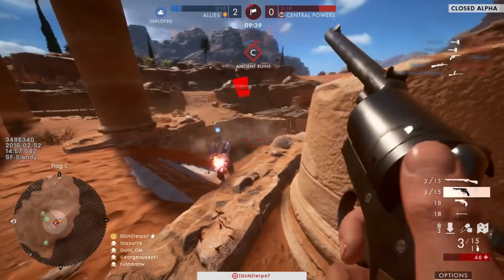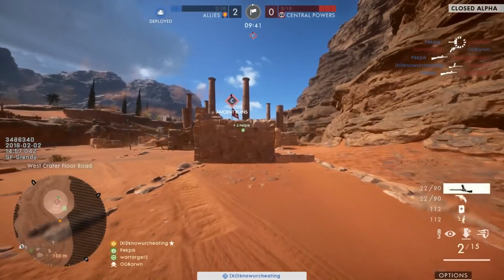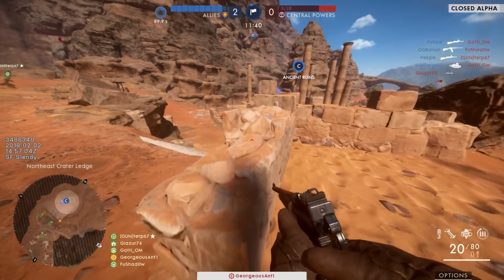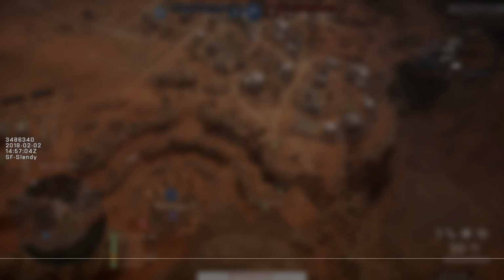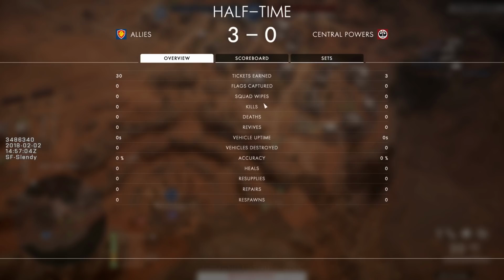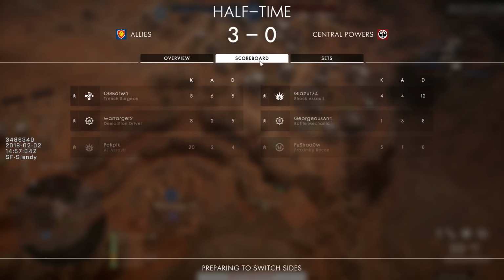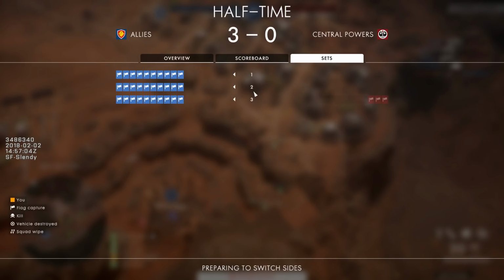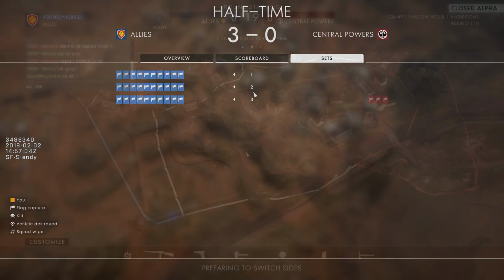If a flag is captured but not contested by anyone, it will start uncapping itself. The first team to reach 10 tickets will win that sector and get 1 set. The first team to reach 4 sets will win. However, a tiebreaker can occur if the score ends up 3-3. In a tiebreaker, it's about what team can win 2 rounds in a row first. The match will continue until this happens.